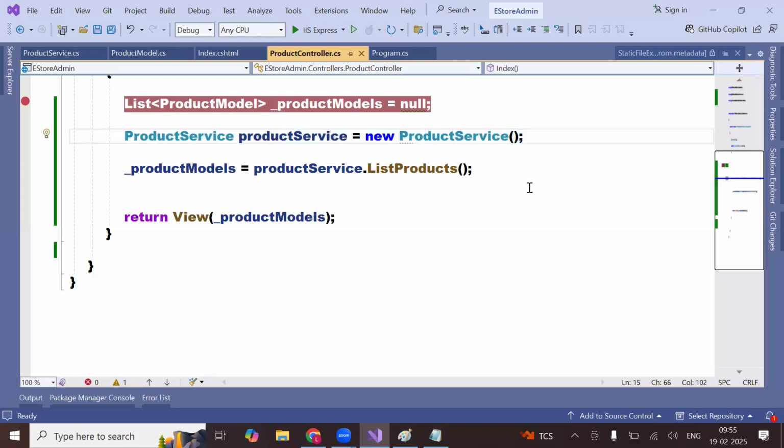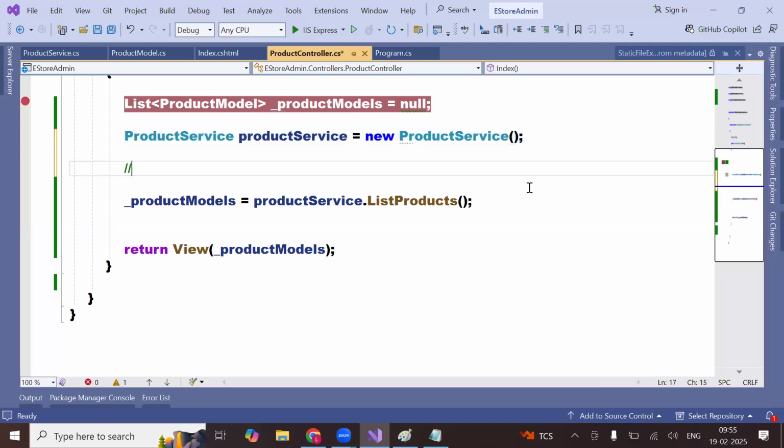To do that, I need to go for IOC and DI. What is IOC? Inversion of control. I will explain this tomorrow. It is a big topic, and I want to explain it clearly by tomorrow. Inversion of control and dependency injection.